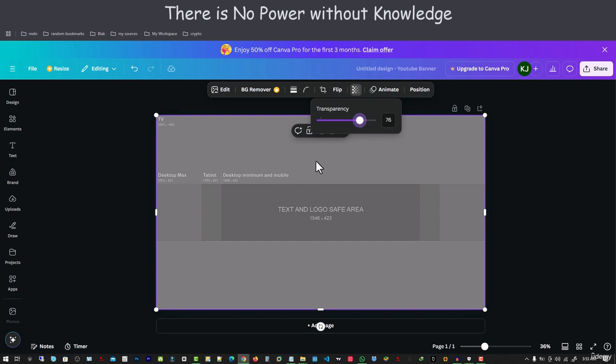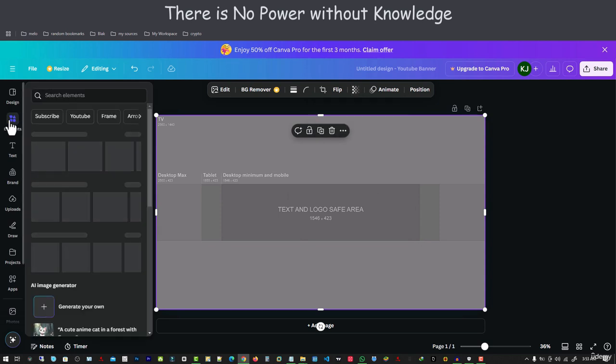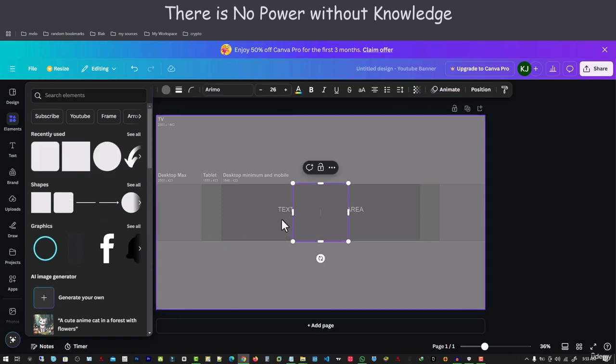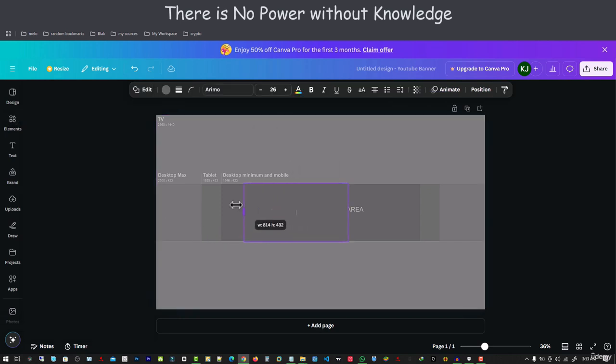So the next thing you want to do is start building your logo. I'm going to go to elements, then I'm going to get this curved square here. Then I'm going to extend this curved square within the area that is the area.